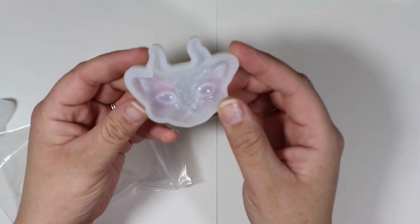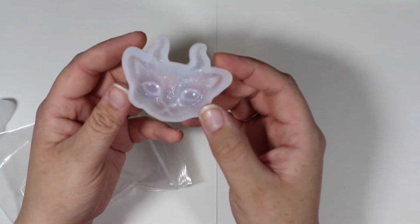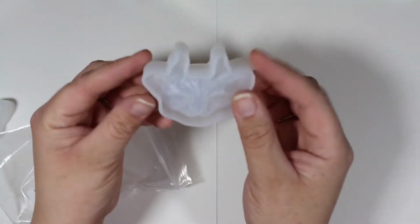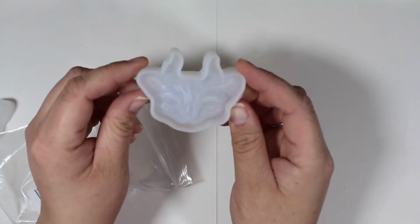There's this one, the little cat with the, I guess, not antlers, or horns. That's what it looks like from that side. So we got those two. There's quite a few there. I'll try not to make the showing here too long. Some of them are a little bit more exciting than others.